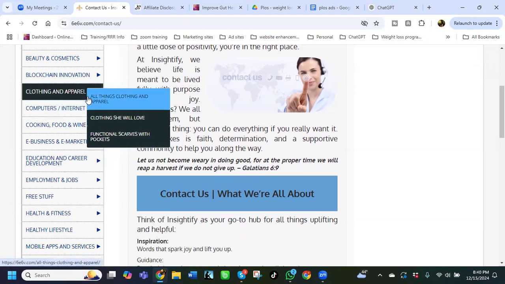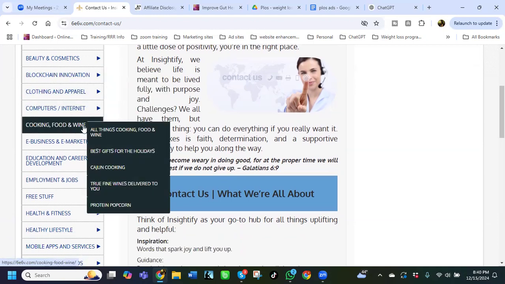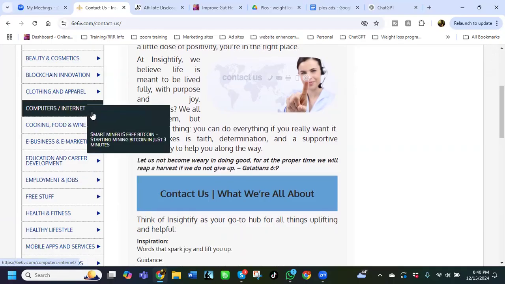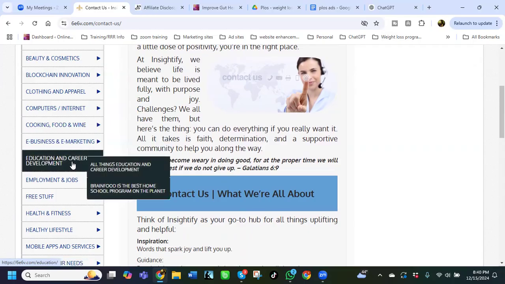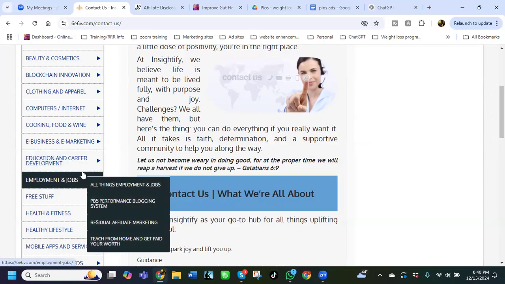The other thing Google doesn't like is having a repeat drop down. Okay. So right here, you only have brain food in here. You need to have another one under education. This will be where you can come in and create one about the teachers or create your own information about brain food and what it stands for.